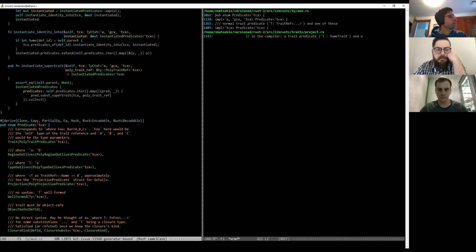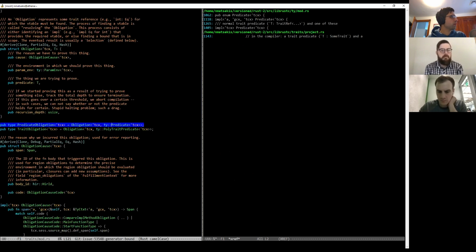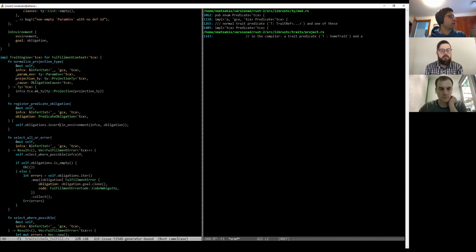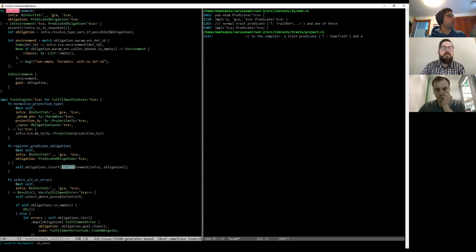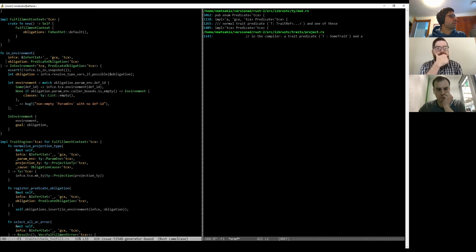This is a predicate. It's like, whatever. Some trait holds, some outlives relationship, a type relationship, and so on. And what we do is we call this function in environment. And it's going to translate from the Rust-C notion of a predicate into the chalk notion. And we thought we might keep these more unified, but we wound up kind of separating them. So Rust-C has sort of two notions of things. There's like the old one and the new one.